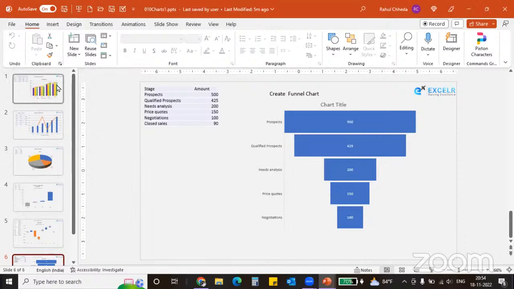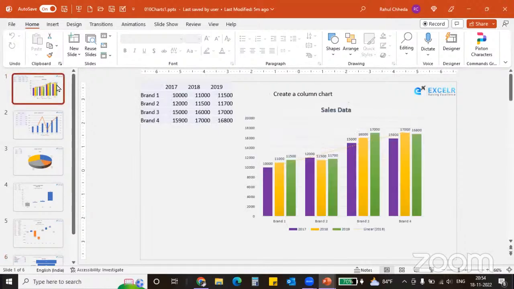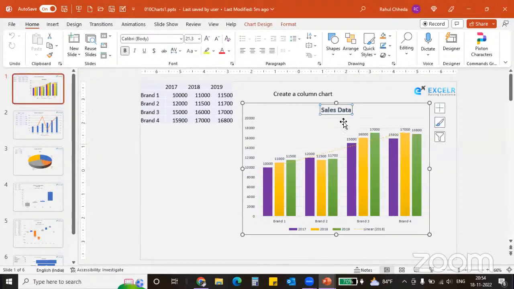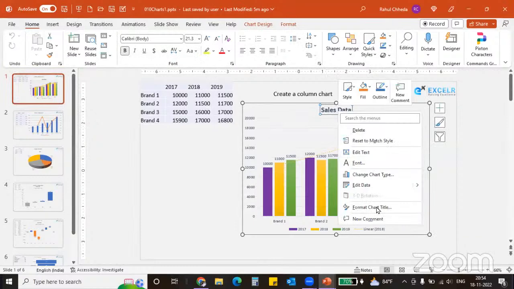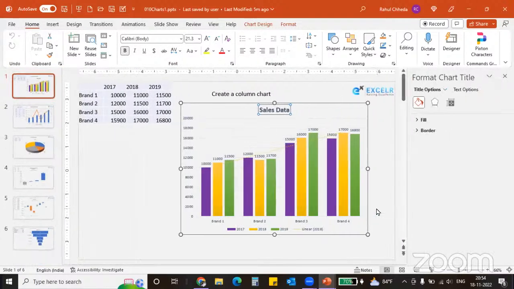And for every chart we have created, we have seen the formatting, how to format these charts using the format options, and all these different chart elements, how you can work and format with them. As you select any of the chart elements, you can right click on it and select format, and on the right side you will see the formatting options related to it, as well as in each of the expand options you can see more options.